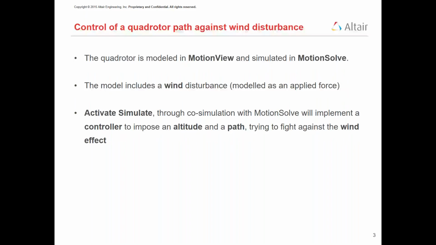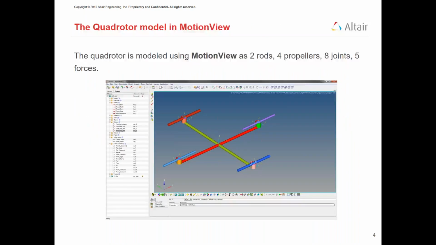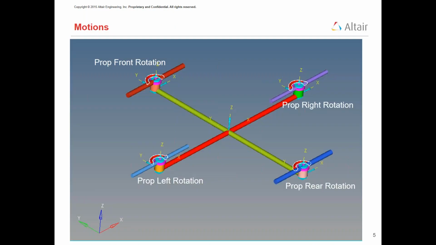How are you going to control a particular height? For that, how are you going to use the PID controllers? Fixing the proportional value, integral value, and derivative value, how are you going to stabilize your particular altitude, path and the roll? How do you control the motor control? That is taken care of by Activate. The entire quadrotor model, which I've shown, has 2 rods and propellers and 8 joints and 5 forces acting, and I showed the front rotation, how it has to rotate. It rotates in a clockwise or anti-clockwise direction, which you have the controls toward. That control signal is being given from Activate.